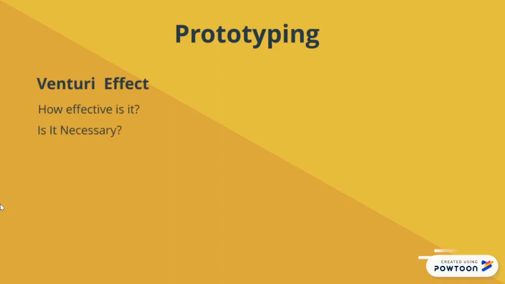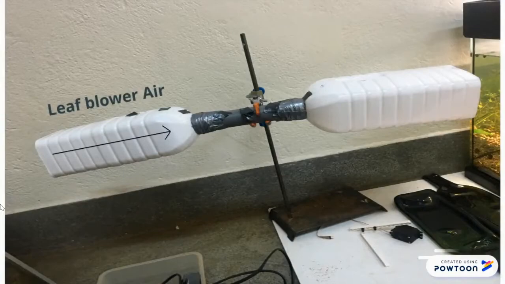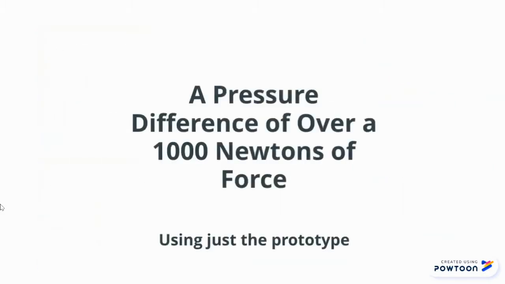To do this, we taped together two halves of two balls together. Then we made holes in various points and plugged all but one hole at a time to test the suction using a probe at different points to figure out where we should place the funnel for the suction. At our highest suction point, there was a pressure difference of 1.74 kilopascals. That's over 1,000 newtons of force per meter squared.